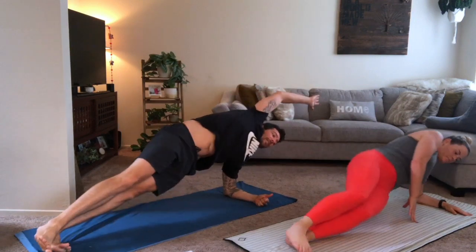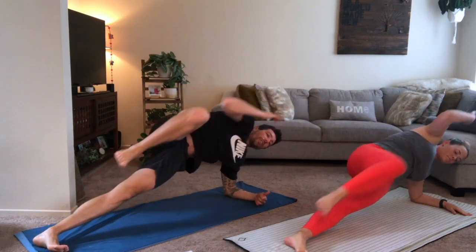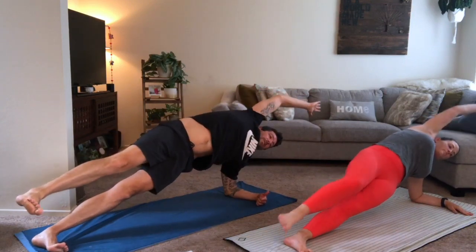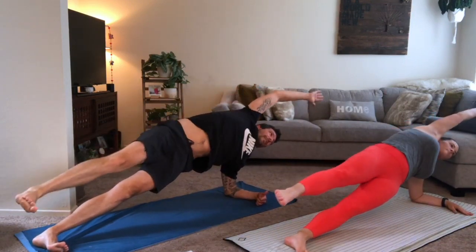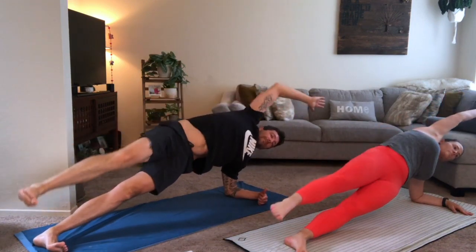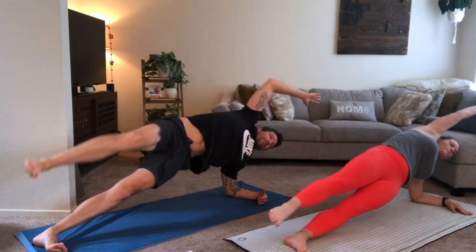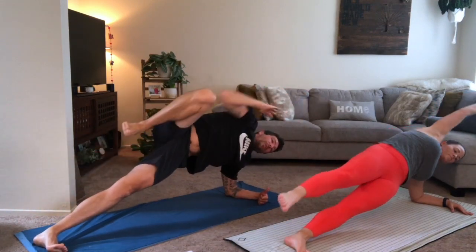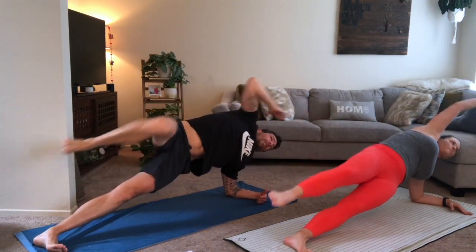Reset, make sure that elbow is under the shoulder for good safety. You can be on that knee as well. In 3, 2, 1. Crunch it in, extend on out. Eyes kind of looking forward, don't tuck that chin. Finished up in 3, 2, and 1.